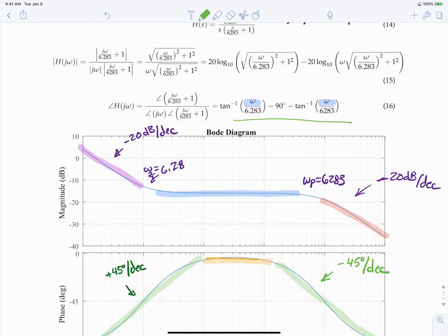Okay, so hopefully this was fruitful. Essentially what we want to get out of this is the ability to understand simple Bode plots, how to construct them from a transfer function. Eventually we'll use this knowledge to shape the Bode diagram to be a shape that will be advantageous for us in terms of control. So it's important right now to really understand from this lecture what a zero does, what a pole does, what an integrator, a pole at the origin, is, how to calculate gain, and how to calculate phase. All right, thank you.